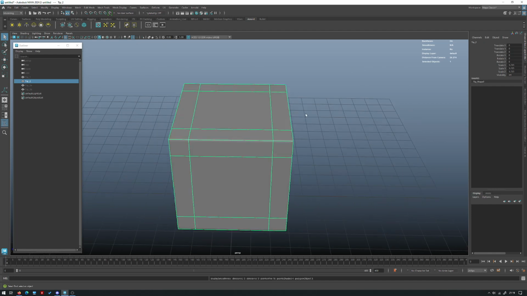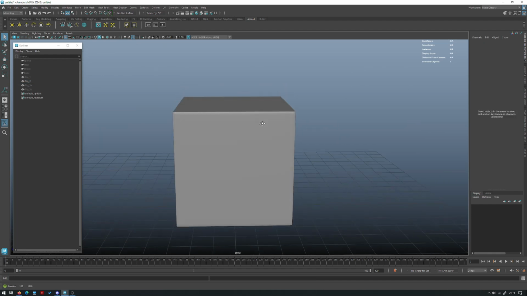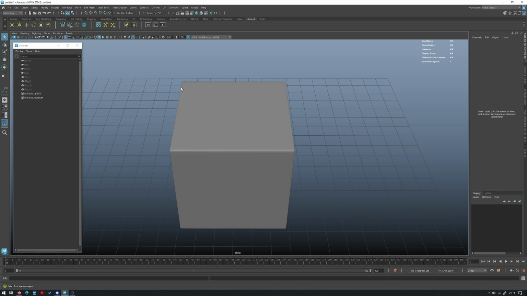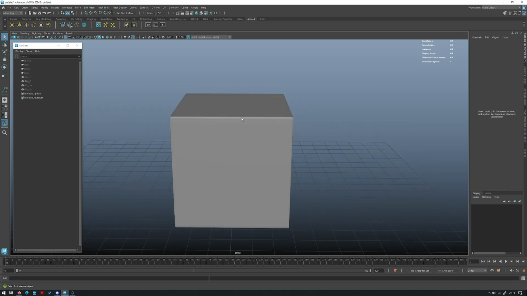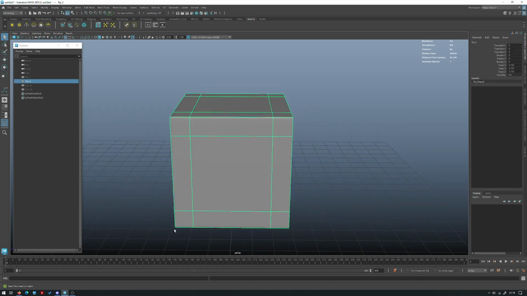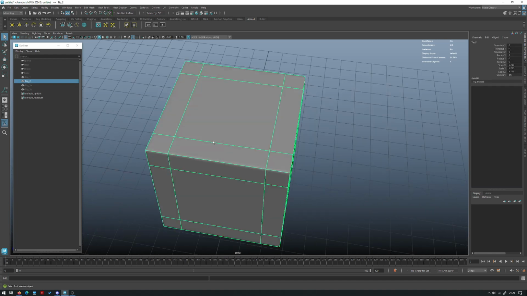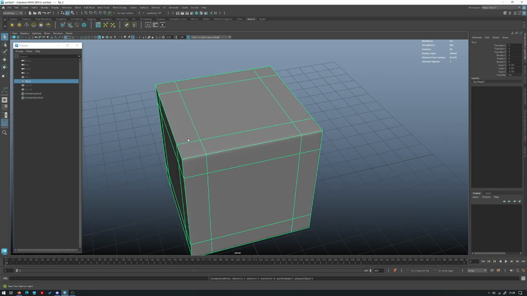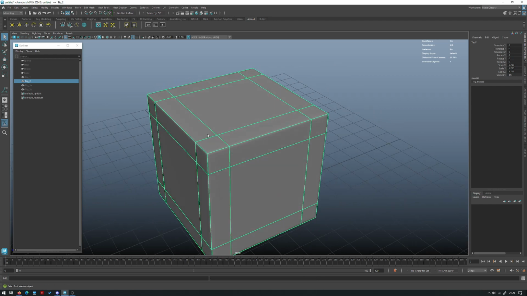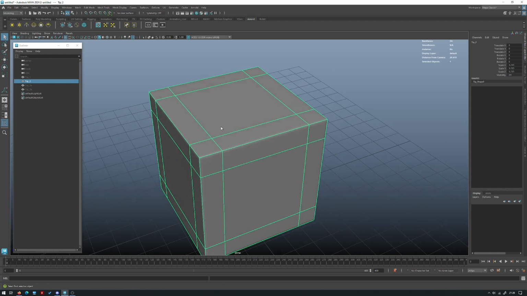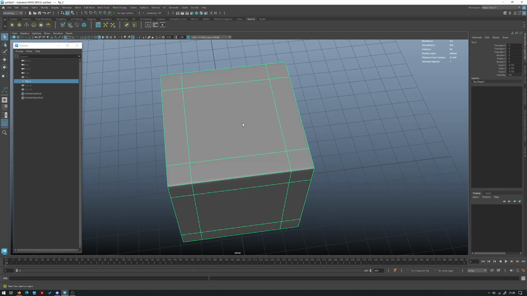If I go ahead and smooth preview this now, you can see what's happening is it kind of looks like it's bowing out a little bit. It's very, very subtle, right? But things are kind of collapsing in on the edge. It's not quite holding them properly. Yes, we have this sharp corner, but you can also see that this edge is moving massively, right? So when we come to UVing this and adding textures, this edge here is going to slide, and that's going to be representing the UVs and potentially cause some stretching.